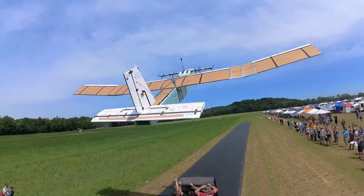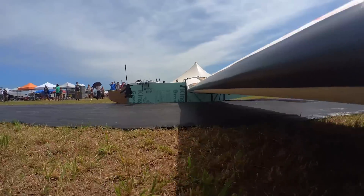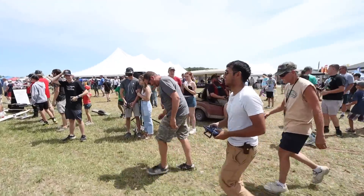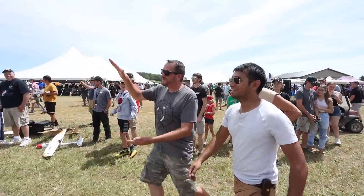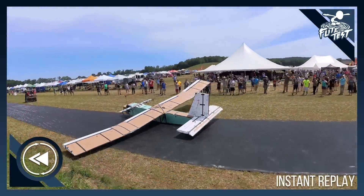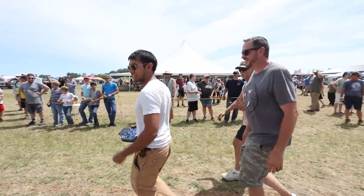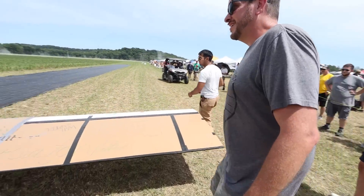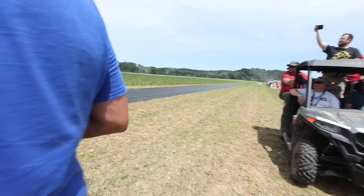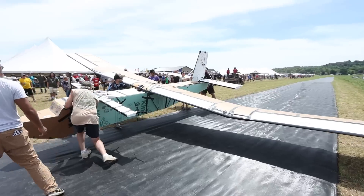Here we go — come on! It's a little hard to go, a little heavy, a little nose heavy, but we should be good to do it again. It's so slushy — you had enough power, you just hovered on it. Just a little more nose weight and we should be good. How's your wing looking? It looks great — it's a little saggy. A little droopy dog going on. Actually it's kind of really droopy — I might have to check that spar. That sounds crunchy — yeah, we might need to repair that.